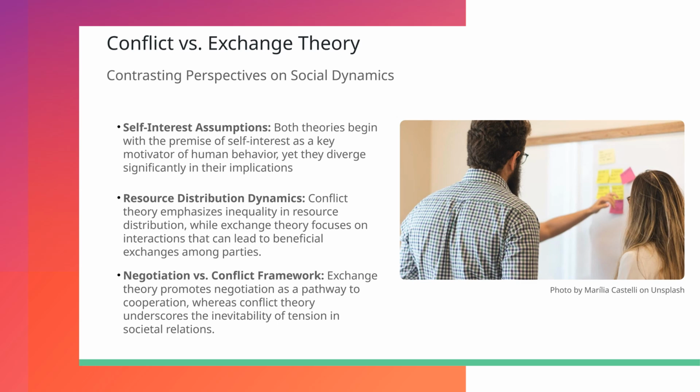So both theories, as I said earlier, start with the premise of self-interest as a key motivator of human behavior, but they diverge significantly in their implications. So conflict theory emphasizes inequality in resource distribution, while exchange theory focuses on interactions that are beneficial among parties. Exchange theory promotes negotiation as a pathway to cooperation, whereas conflict theory underscores the inevitability of tension in societal relations.